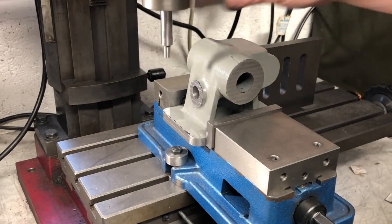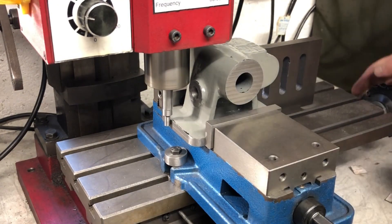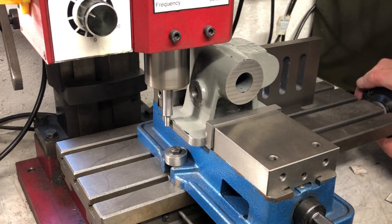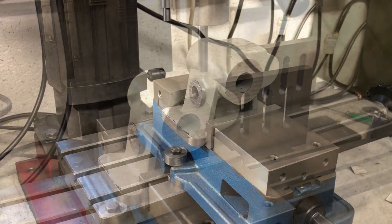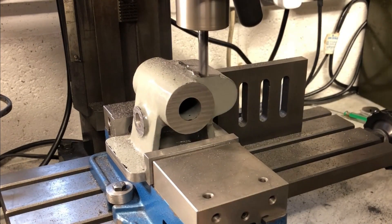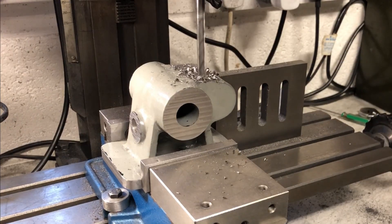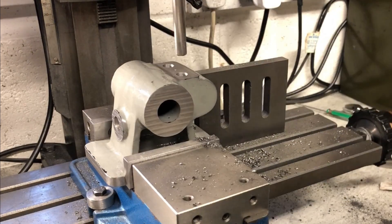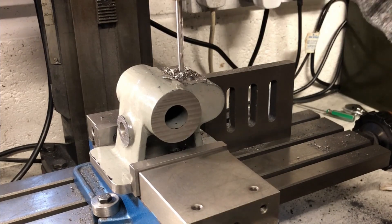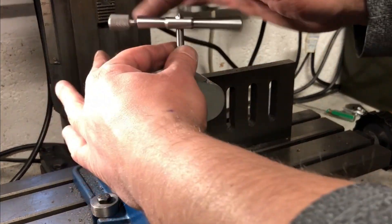Now the base is square, it is possible to move this into the vice for the remaining operations. It is then a trivial task to add the remaining features by edge-finding front and side, and simply following the dimensions on the plans, either using the handwheel graduations or a DRO. Firstly, the flat surface is decked off to height, before switching to a ball-nosed end mill at the end just to transition the cut into the round section of the casting. This section calls for three holes — centre drilled, with the outside ones enlarged and reamed to three-eighths, and the centre one drilled and tapped M6. The only purpose of this tapped hole is to allow us to clamp the cotters in place so that they can be machined with the bore for the tailstock bar.